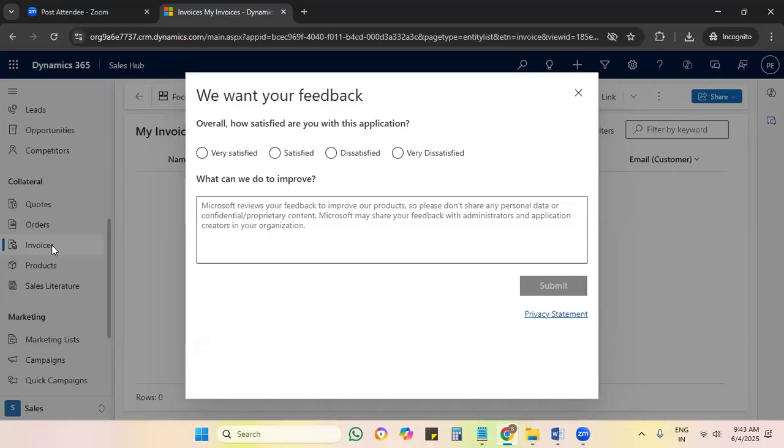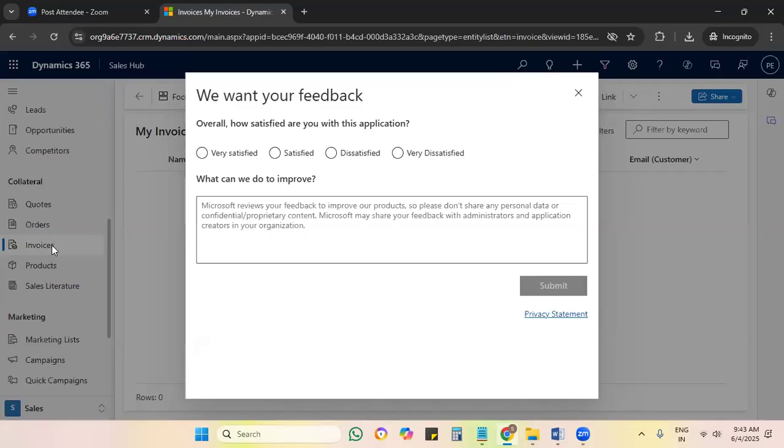Correct, right? So Dynamics 365 is a SaaS application, software as a service, which we have to purchase per user, per license. Once we have a license, for example, if I am dealing with a particular shop, how many users will be there? For those users, we have to purchase licenses. Now let's consider that one user is from the sales department, one is from the marketing department, one is from the finance department, one is an admin person. So all the users have different responsibilities, correct, right?